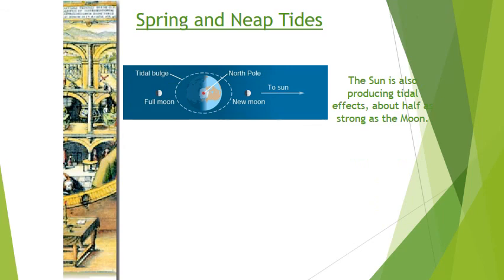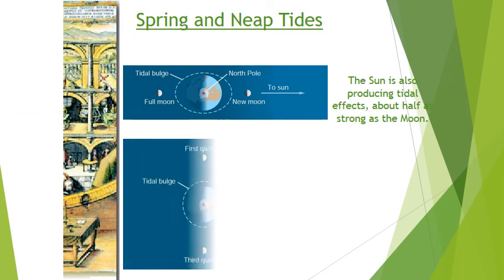Now, as you know, the moon is not the only game in town. We also have the sun to think about. And the sun, though it is farther away, and therefore its distance, the d factor, is going to be much larger, does have a gravitational pull on the Earth. In fact, that's why the Earth orbits around the sun. It doesn't go off in a straight line into space either.